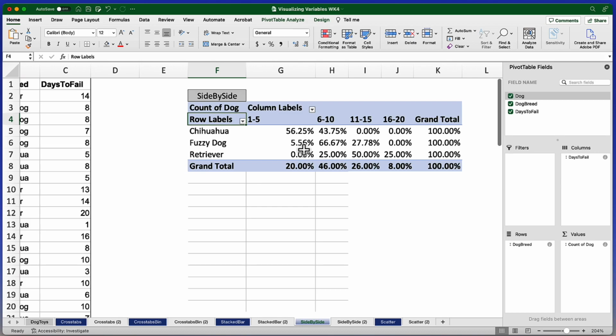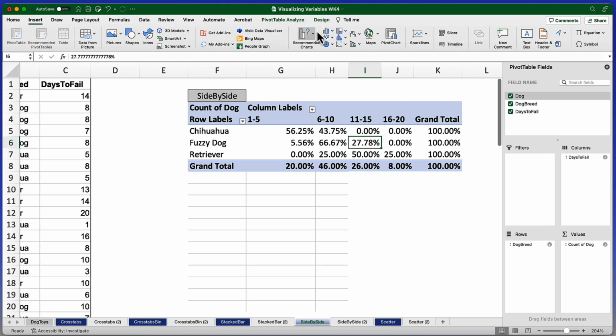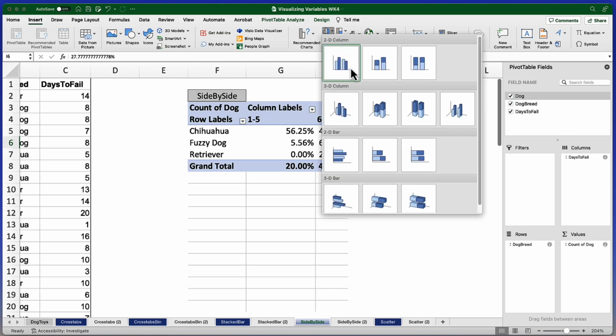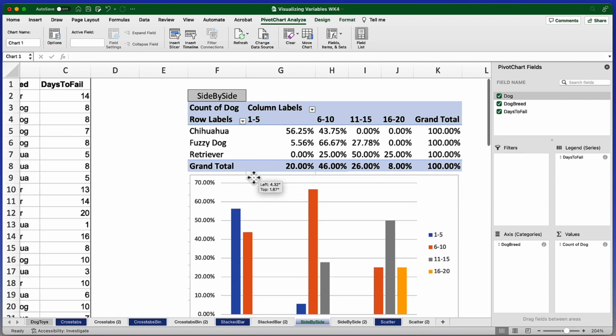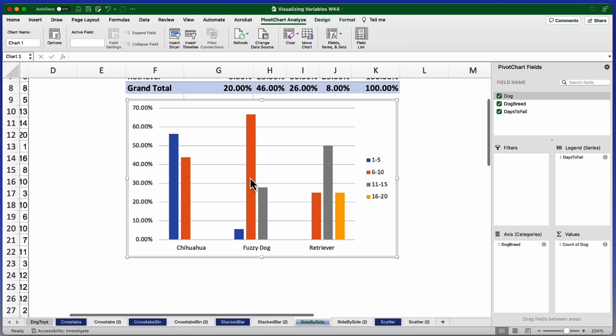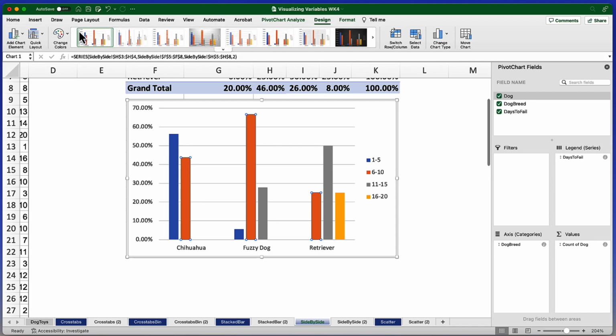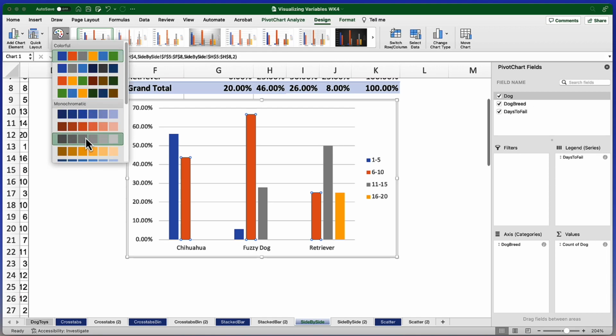Once the pivot table is complete, I'm ready to create the side-by-side bar chart, which I'm going to do using the Insert function. I will begin by clicking on some data inside of this pivot table and then going to the Insert tab in the ribbon. Among the chart options for columns, I have this first option, which is the clustered column. Click once, and there is my side-by-side bar chart. However, as we have with previous examples, we want to change these bar colors to either a grayscale or a blue or something that doesn't have nearly as much color for our APA style. I'm going to go now to the Design tab and choose Change Colors. I could use a grayscale, or in this case, I'll use that monochromatic blue that I've used before.